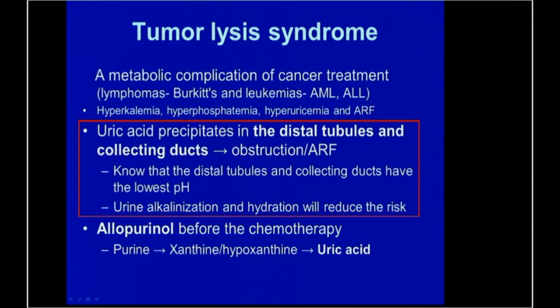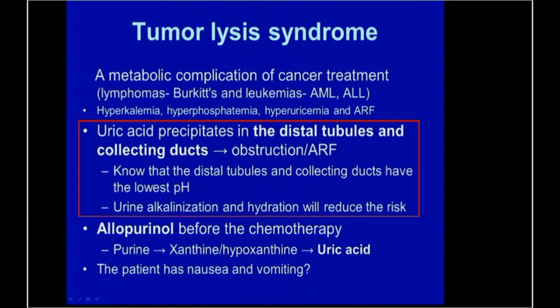This clear? So what is the problem with tumor lysis syndrome? Two main things: electrolyte imbalance and excessive uric acid in the blood. The excessive uric acid is going to deposit in the distal tubules and collecting duct, causing obstructive uropathy. The patient will develop kidney failure due to obstructive uropathy. The other problem is electrolyte imbalance, particularly hyperkalemia, and the patient might die with cardiac arrest. How do you prevent it? Give allopurinol before chemotherapy.